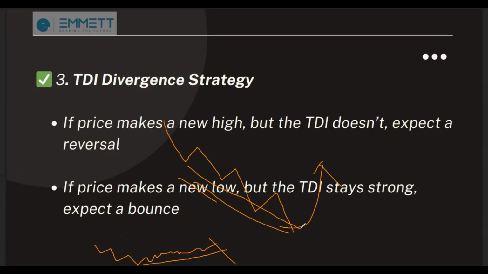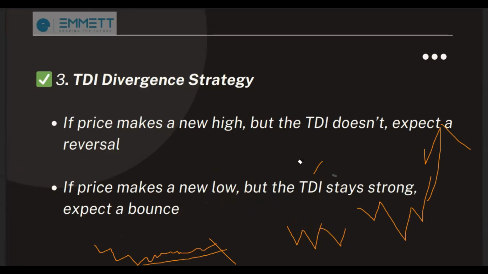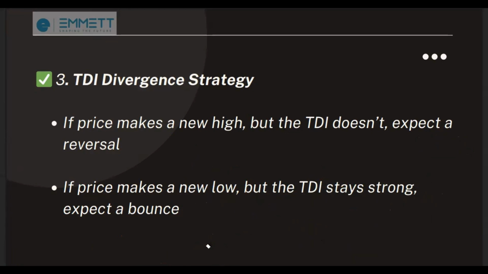Once you have a setup, maybe something like a double bottom, or a triple bottom, or a head and shoulders, you are going to use this as your trade confirmation for a reversal to the upside. So these are divergences. Now, we have two types of divergences. I'll briefly talk about them just so that you're able to understand. We have a regular divergence, and then we have a hidden divergence.